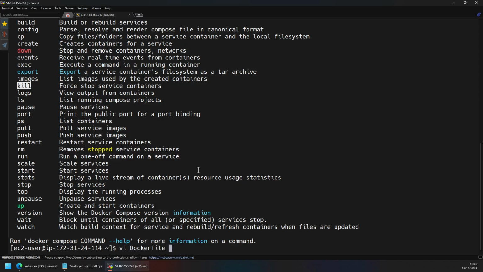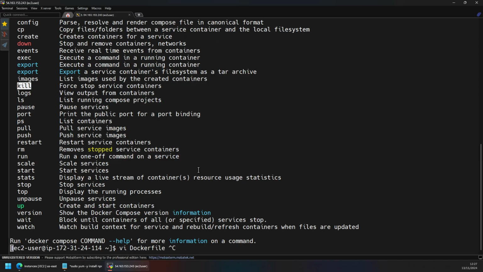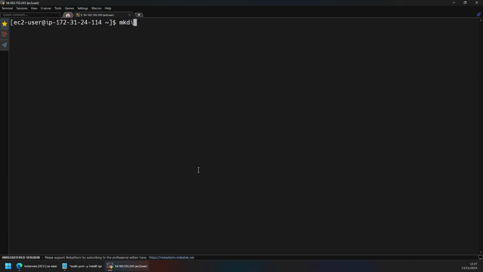Only if you have that file will it understand and execute it automatically, because all you will be doing is running docker compose up -d to run it in the background. When you do that command, it automatically detects the file in the same path you are in, and then executes that file. So let's understand how to create it. Firstly, we will create a folder called demo1.